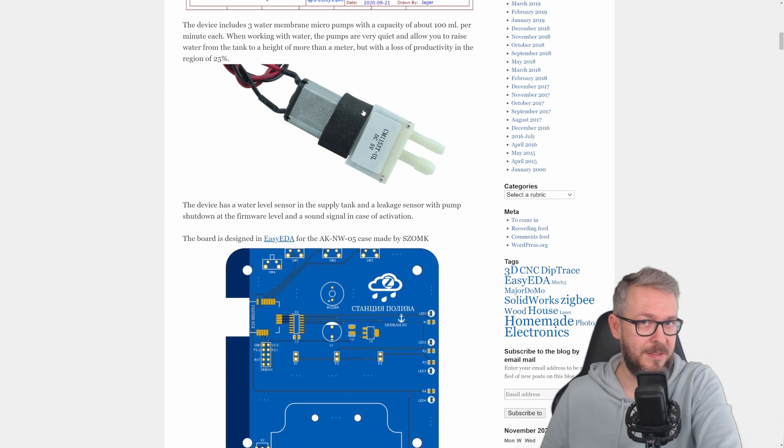Unfortunately, this is the second problem: at this point Zigbee2MQTT doesn't have internal support for it. Meaning yes, the device itself will be added and you will be able to add it to Home Assistant, but Home Assistant or Zigbee2MQTT will not be sure what is a switch, what is an input field, etc. We will tackle that, at least to make it work in Home Assistant, in this video too.